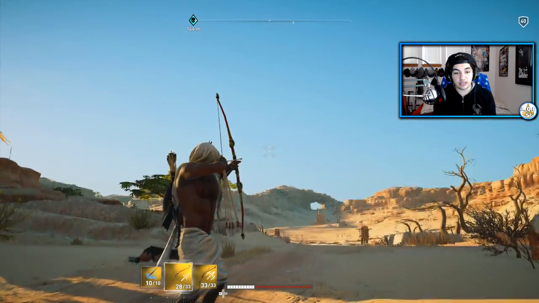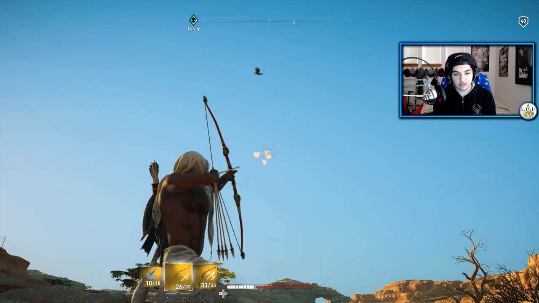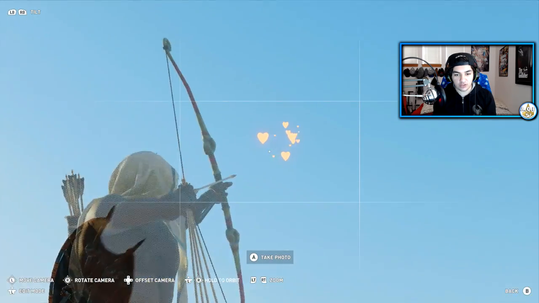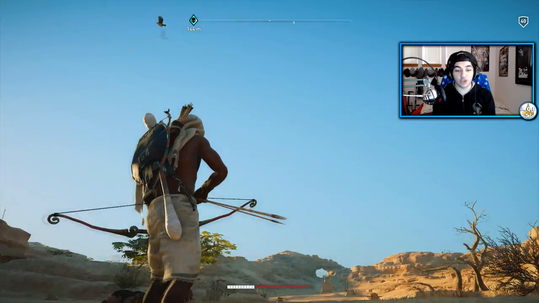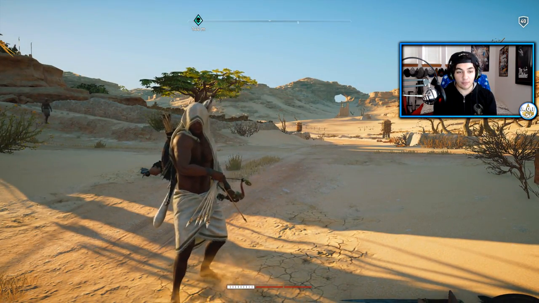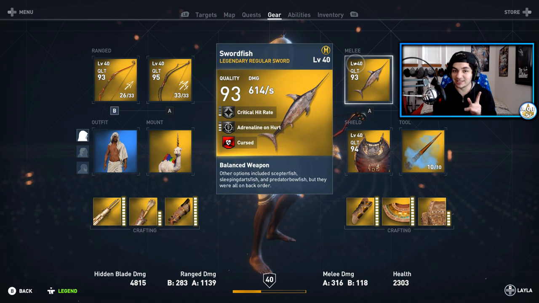And if you shoot it in the air, you can see it has some little hearts. Look at those beautiful hearts there. Isn't that just lovely? It's quite amazing, I'd say. So we have that. That's one of the new weapons from this DLC. And then we're gonna get into some wacky stuff, real wacky stuff.